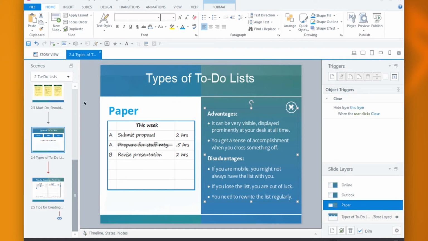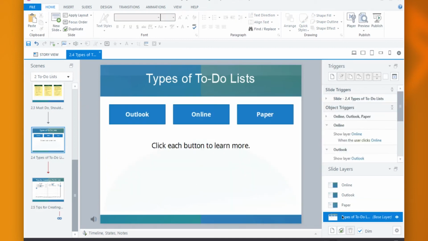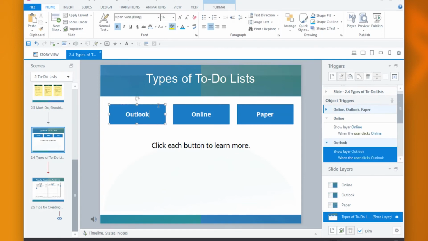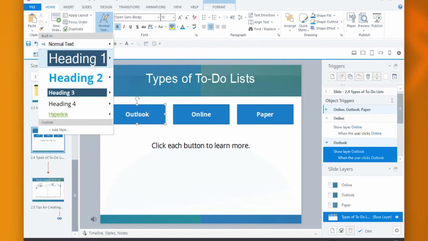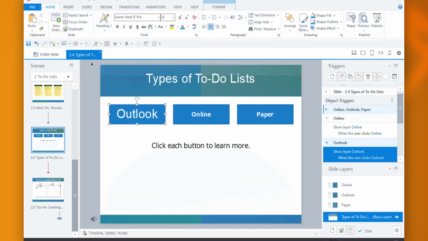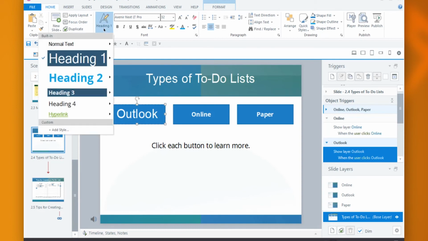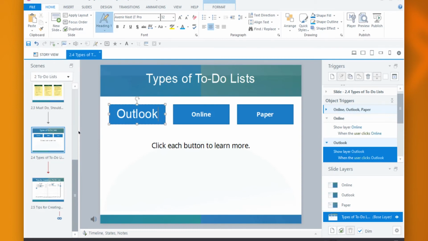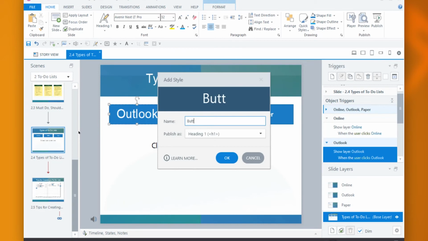Because of that, be sure not to use one of the heading styles for something that isn't actually a heading. Let's say that on my base slide, I want to use the same formatting from the title on each of these buttons. Well, you won't want to use the Heading 1 tag simply because it has the right look, since the Heading 1 tag will come with it. But that's okay, you can make additional styles. I can select the formatted button, go back to Text Styles, and select Add Style. I'll give it a name, Button Text, and give it the normal text tag.